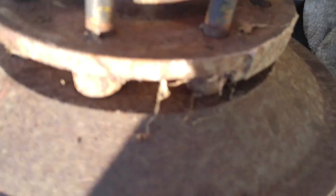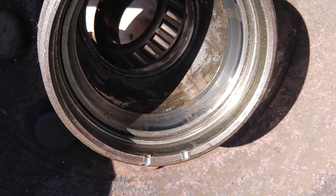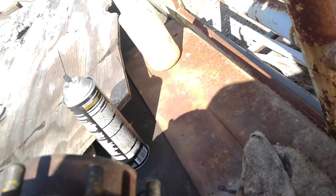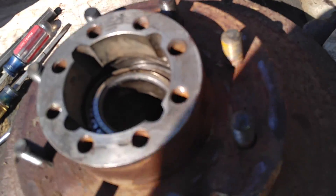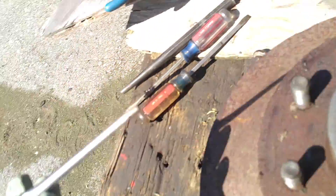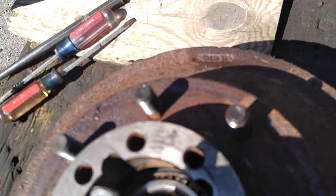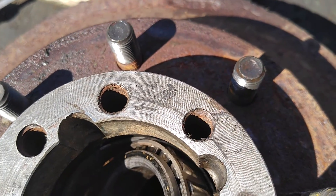The bearing doesn't come out from this side, it comes out from the inside. What I discovered after I removed the C-clip is the C-clip holds in the race that it rides in, or the cone. So even after I removed the C-clip I still couldn't remove the bearing. I've got an hour into this which should take five minutes. What I was able to do was take my pin punch — you got to use a 3/16 pin punch — and get not the bearing outer race retainer, which is this thing right here. You don't want to hit that because you'll bugger it up and then scrap this made-in-USA Timken bearing.